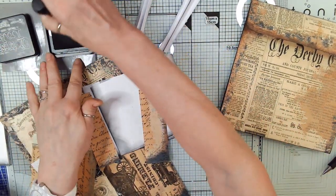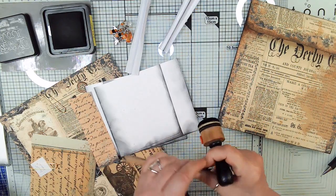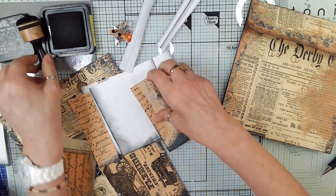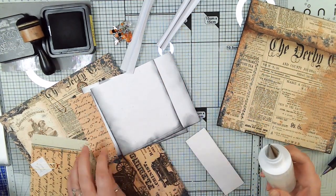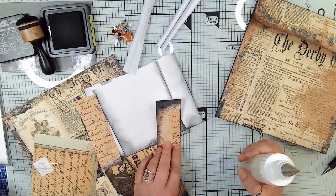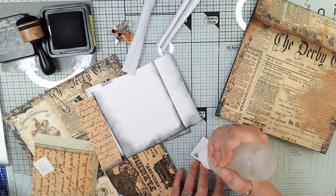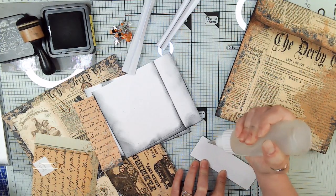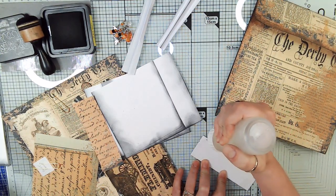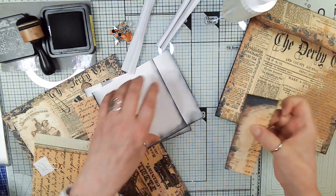Okay, now we're going to ink this on the top and the side. We don't have to ink the bottom, but then we're going to put glue on it. Now the only thing is this side is not going to have this edge. If we turned this around so that the text only was facing out, then the writing would be upside down. We don't want that. You don't have to glue the edge that's going to be inside. You only have to glue the edge where the papers are going to go in and out. We're going to use this for extra ephemera and some stationery and things like that.